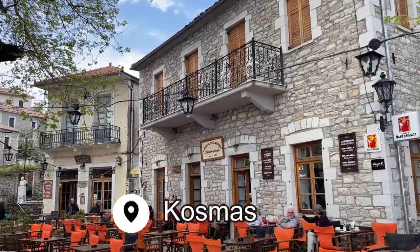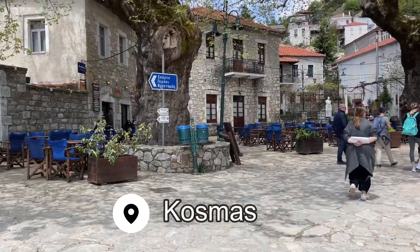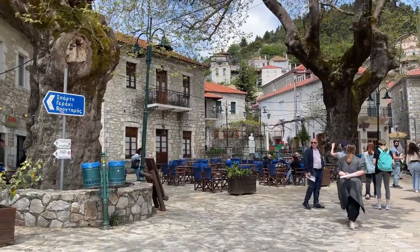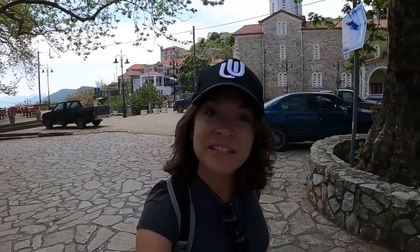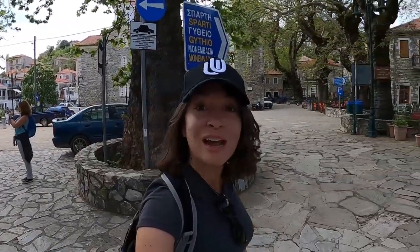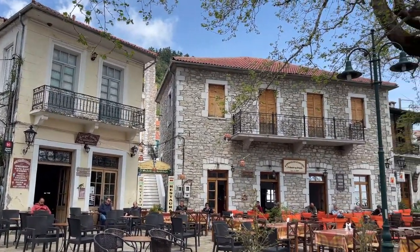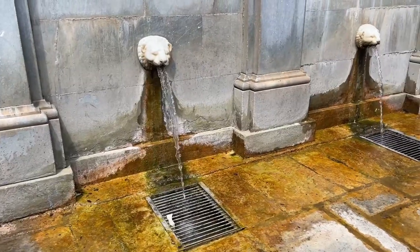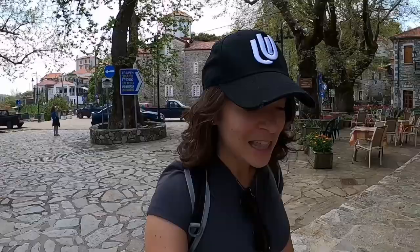Welcome to Kosmas. The population of this mountain village is approximately 360 people. Just arrived in the village of Kosmas, and it is definitely the busiest of all the ones I've been to on this trip so far. There are loads of cafes, people sitting outside enjoying a little bit of sunshine. We're going to have lunch here, and I filled up my bottle with the water that comes out from behind the church from the little fountain heads — fresh spring water from the Greek mountains. Very delicious.